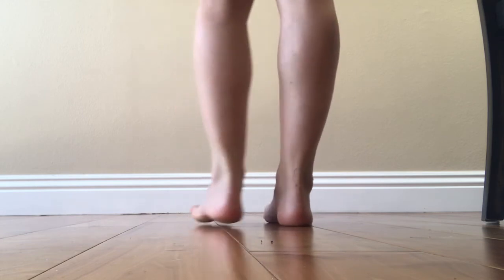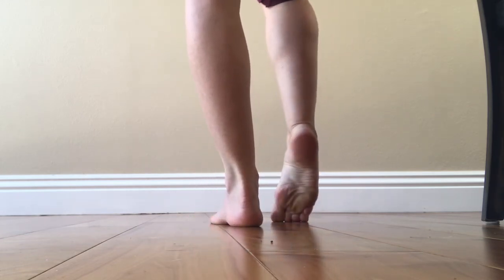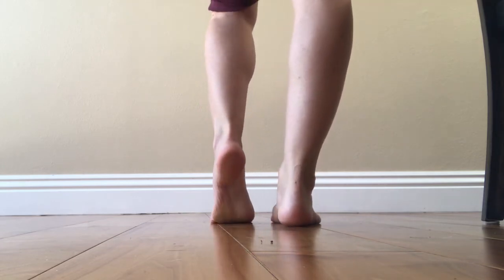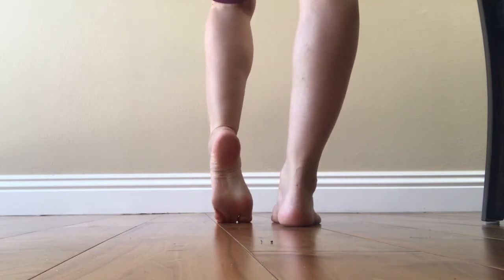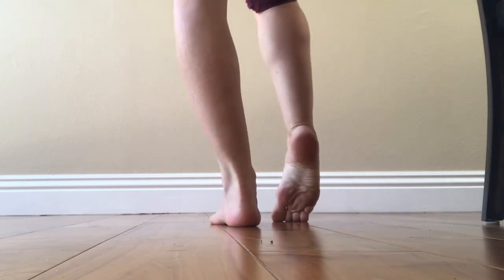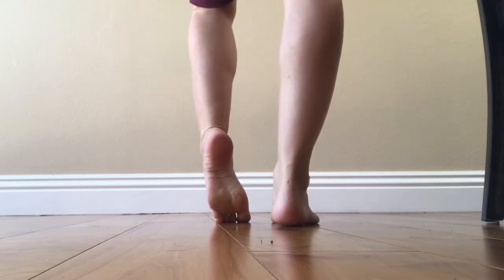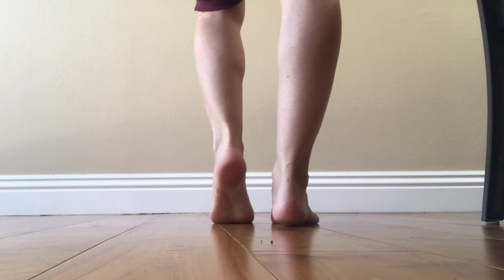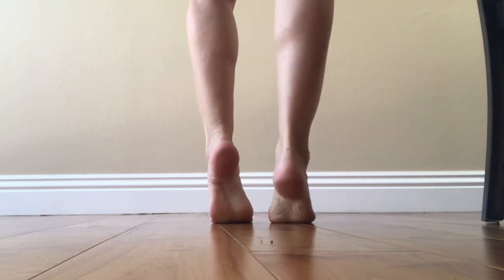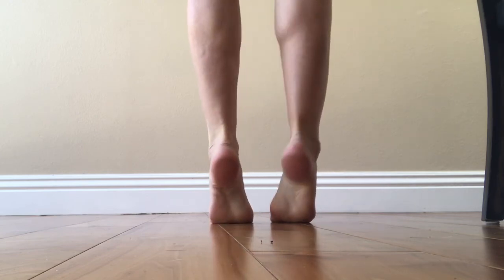Okay, let's turn to the side so you can see from the back. I'm holding on to the chair with one hand and doing pretty much the same thing — trying to keep all the toes facing the same direction, not turning in or turning out, just rolling through the whole foot all the way up and all the way down. Sometimes it's easier to see from one angle or the other. Try not to roll your foot so that you're putting more weight on the big toe or the little toe.